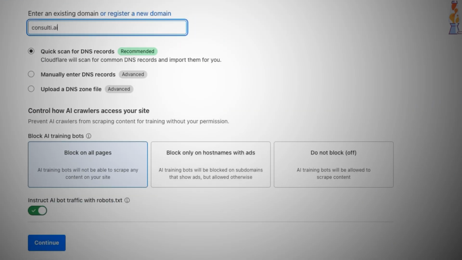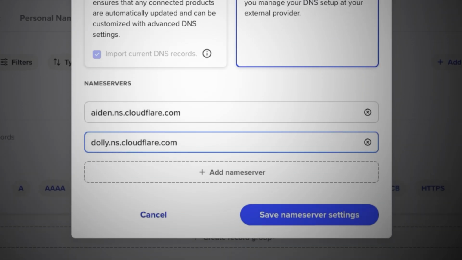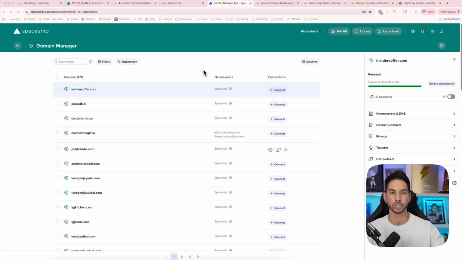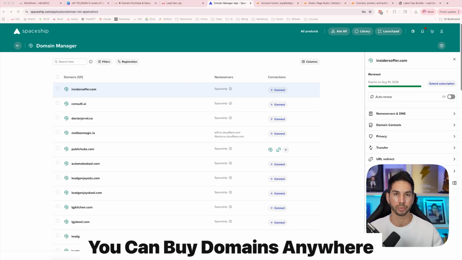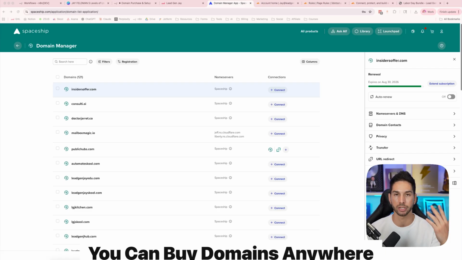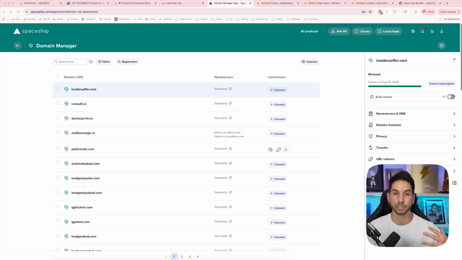So let's go ahead and share my screen and walk you step by step through this process to get you from domain purchased to domain is now hosted inside of Cloudflare. Now, two things I'll mention before the step-by-step instructions. One is it doesn't really matter where you buy your domains. There's a lot of hype of GoDaddy's better than Namecheap, better than Spaceship. I actually used to be in that camp. What I've realized is once you put them in Cloudflare, it has no impact at all on cold email deliverability.